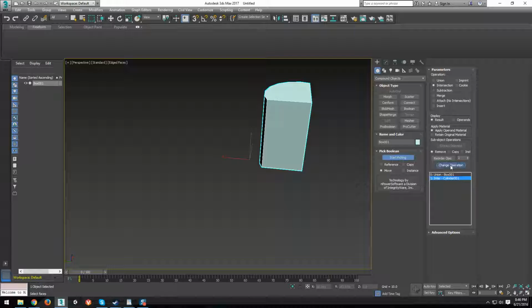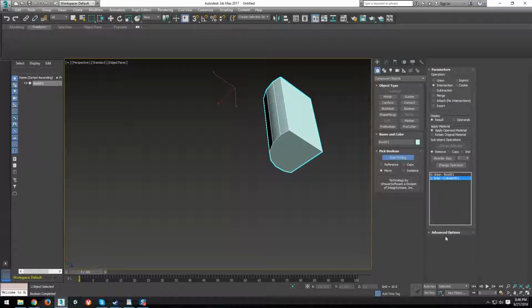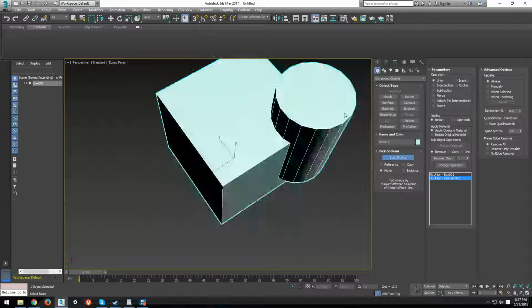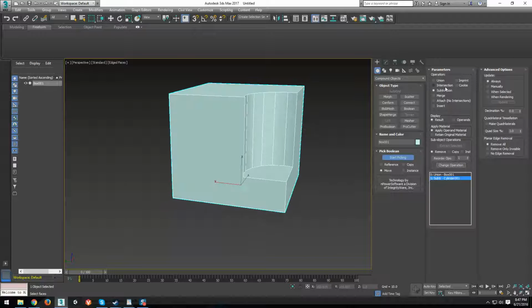Whoa, it did it backwards now. Cool. I don't know why it's doing that. Oh, cookie. Whoa, cool. So I've totally screwed this thing up. Now let's see if we can go back to normal here. I always thought you could move things around back and forth again, but apparently it does not like that. There you go. Oh yeah, I did intersection.